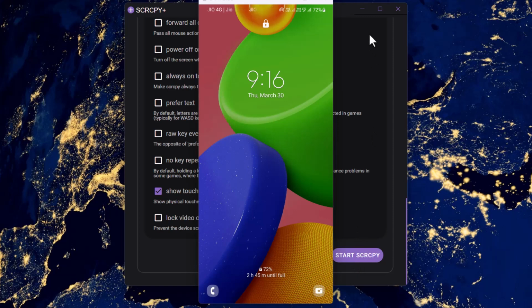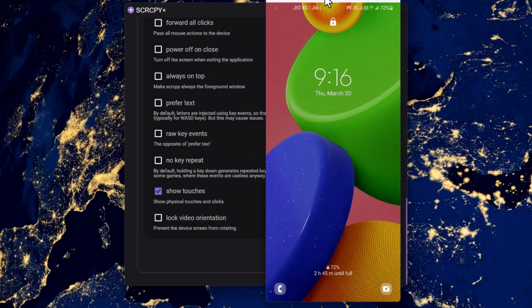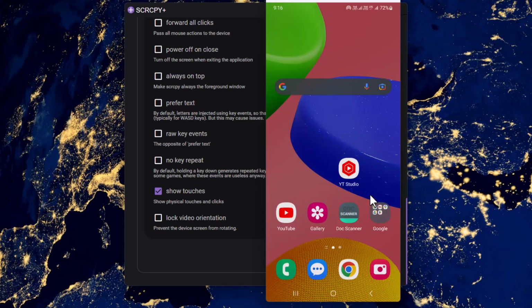All right, so you can see that it's very nice to look at. It's really nice. And this is my mobile phone, and whatever I'm doing, suppose I'm touching here and you will recognize it. Now you can see this is the circle. This is a circle where I have touched the phone, right? So you can recognize the physical touch. And now you can access your phone. Okay, you can see that, right?